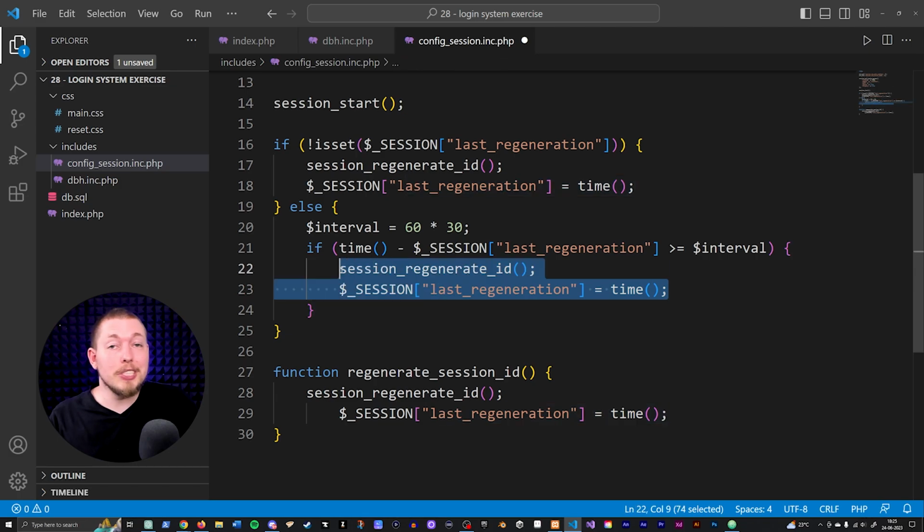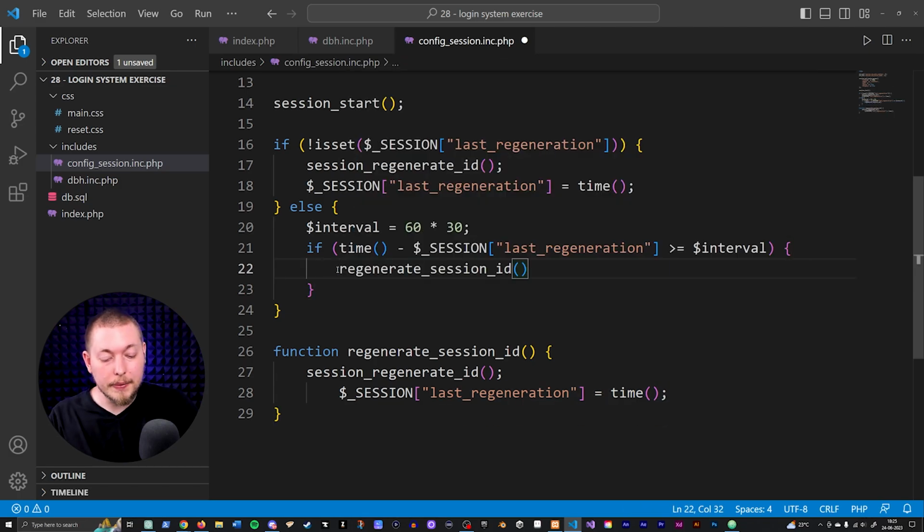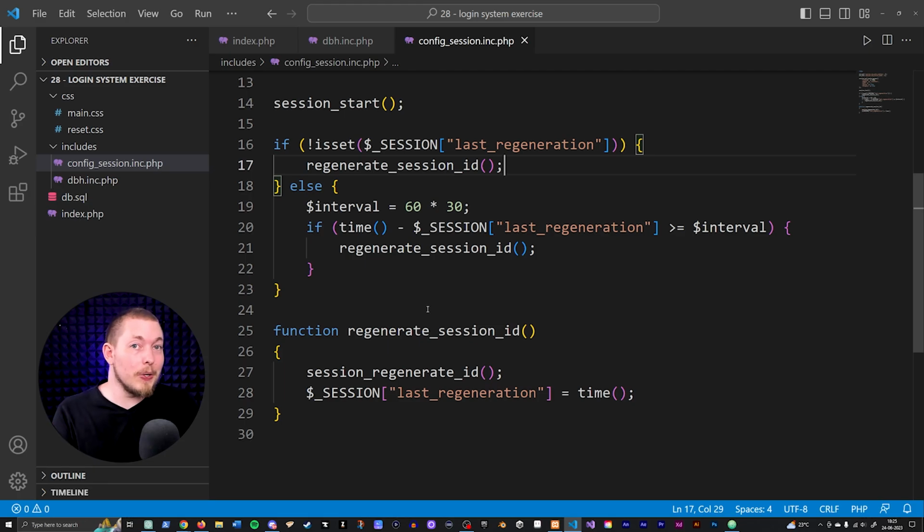inside where we need to have these 2 lines of code. So we can just paste that in there, semicolon, copy this line of code, and paste it inside up here instead as well. So now we are running the same code, but we're not duplicating code in multiple places.